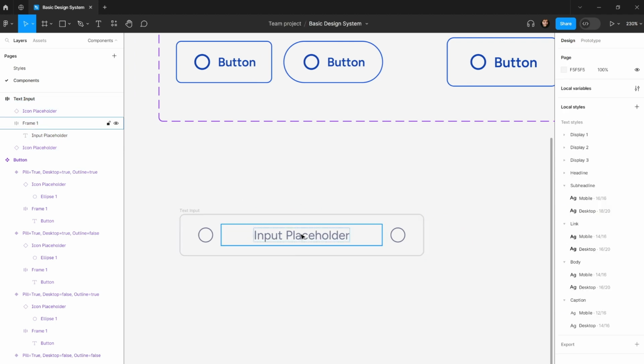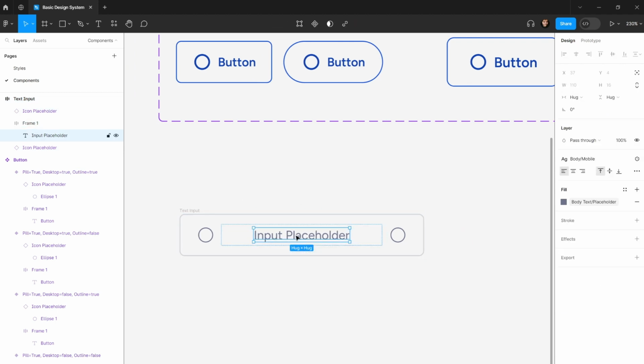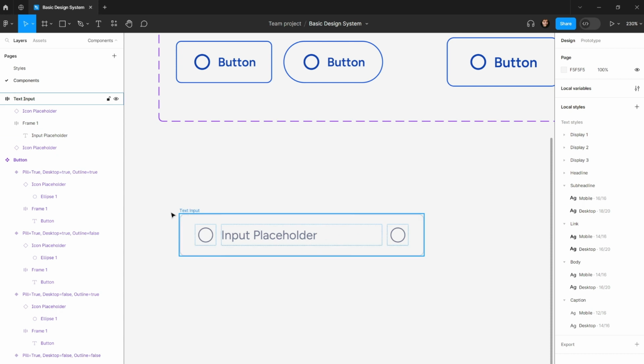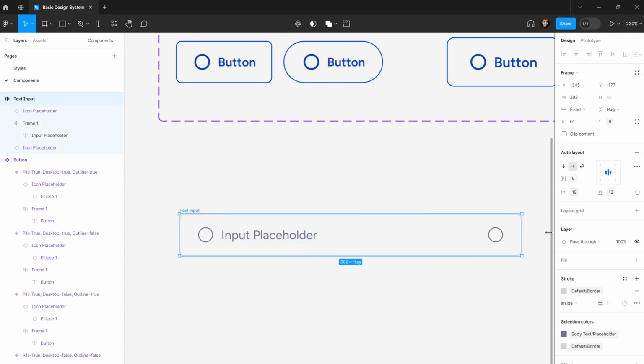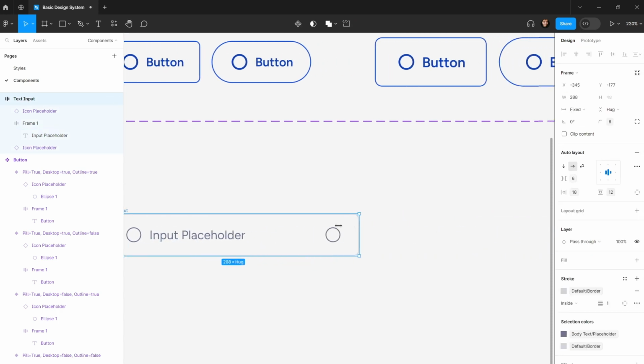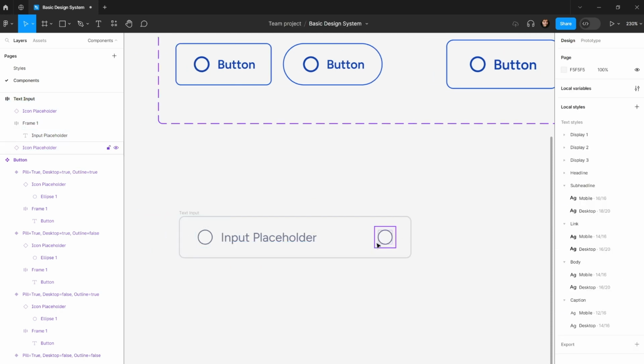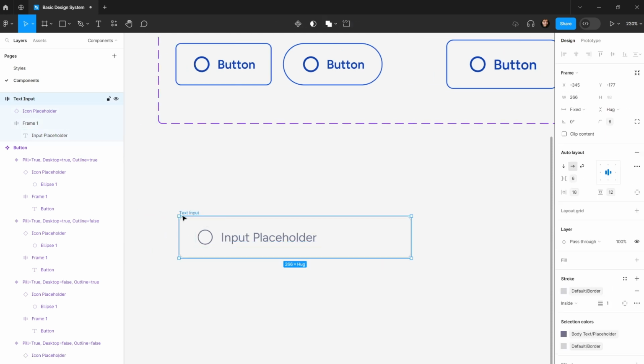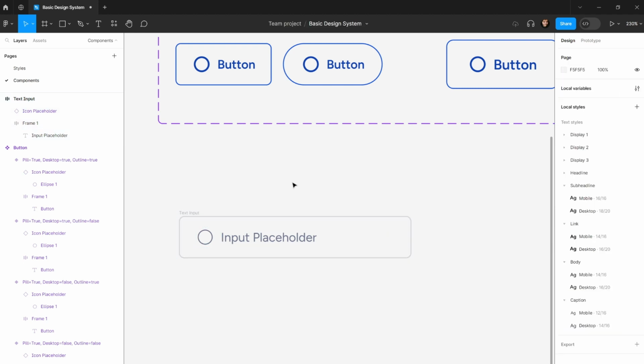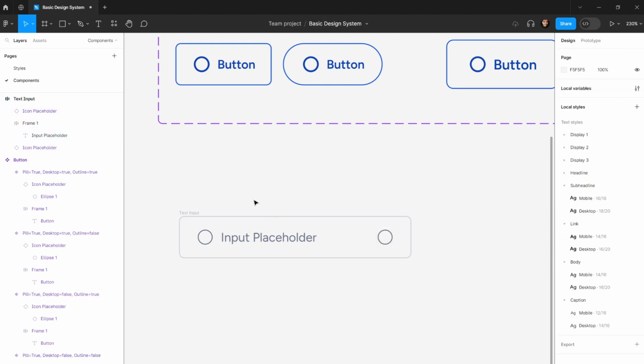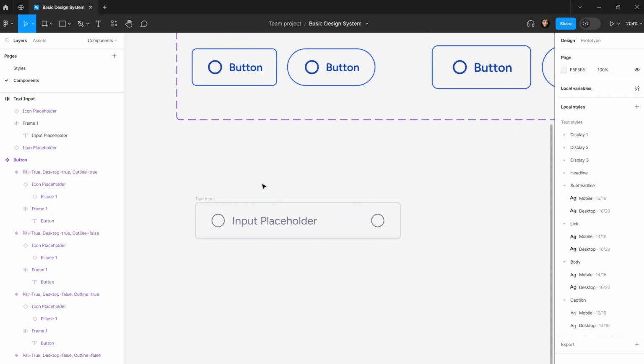Now I'm going to set the width of this the same as its parent, so this one is going to be updated as well. Let's select it, go here and set it as fill container. As you can see, the width gets updated automatically. Even if I remove this one, it doesn't matter. It just fills up the empty space. So that's a good design, a good organization to create your input and add it to your components.